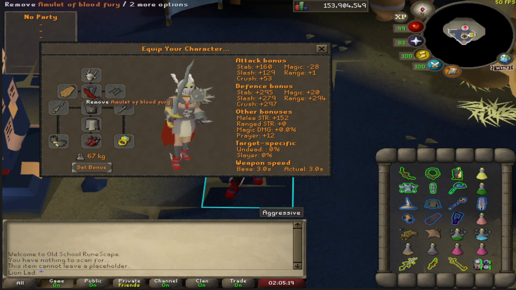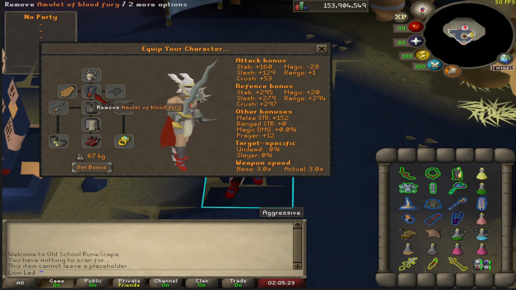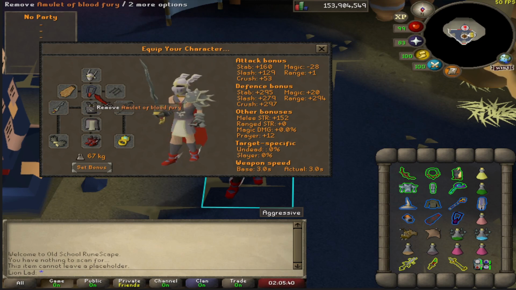For the amulet slot, this switches a lot. For the most part, the Amulet of Torture is the best in slot because the Blood Fury just uses charges. So I would say up until 300 at least, and that's invocation level, I would use the Amulet of Torture. But if you're doing 300 or above, then use the Blood Fury because it will heal you and actually comes in clutch.